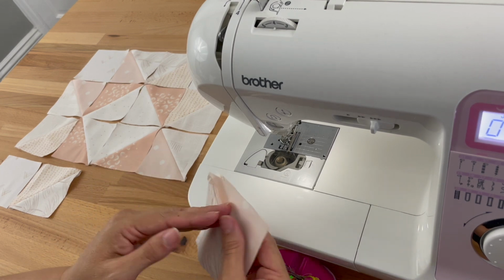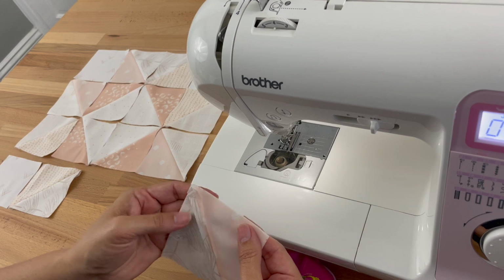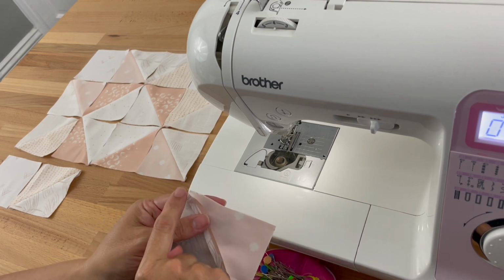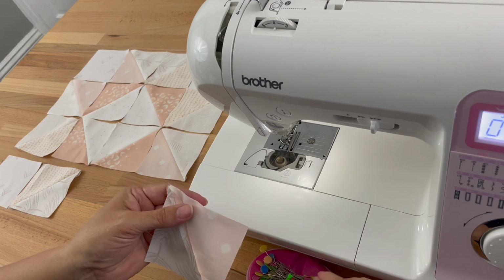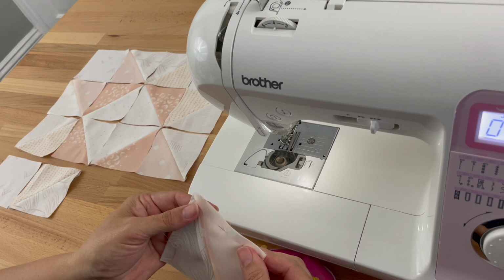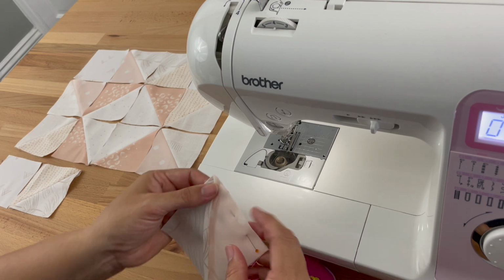Just going to turn it over because I like to work on the side where I've got my seam. This part is critical in getting them to all sit really nicely. We really need to pay close attention that it's lined up on this side, the top, and this side. And I am, even though it's just so little, I am popping a pin in just to keep it in place when I start, because somehow it does seem to just shift that little bit and I don't want it shifting. So I am popping a pin in.